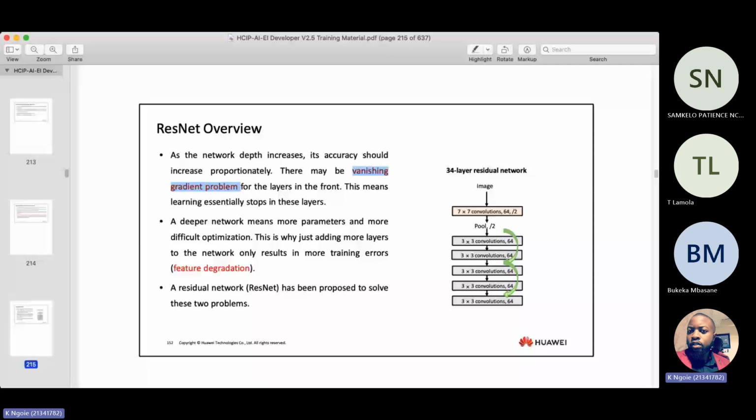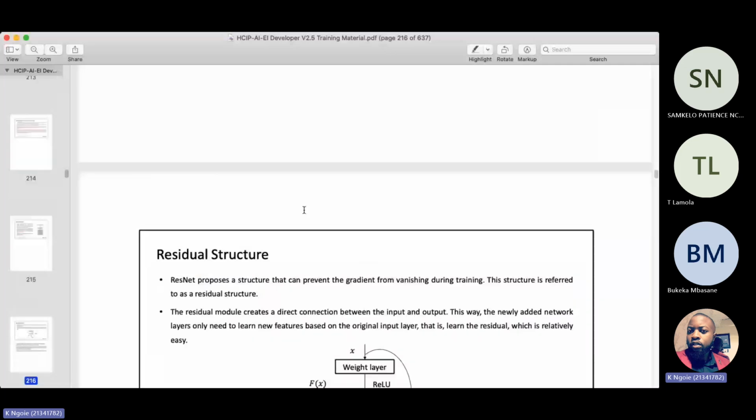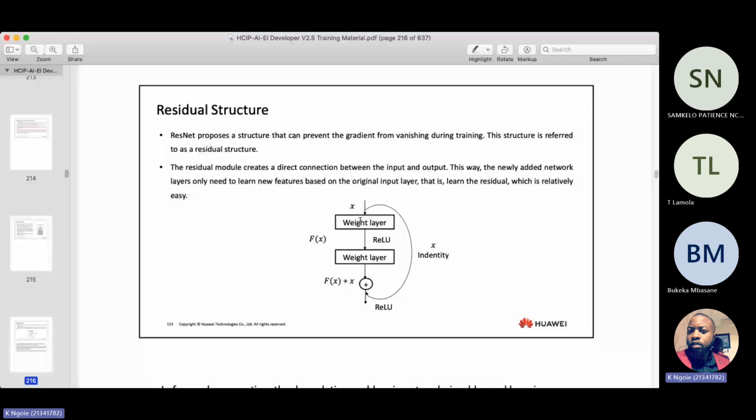So we have a residual structure which is used. Basically, instead of learning the function that it needs to learn and going through that, it's going to skip and use a residual structure there. So this will be the residual structure that will be used. So we have different models of ResNet. You have, for example, your ResNet 18, which means if you see ResNet 18, it means you have 18 layers.